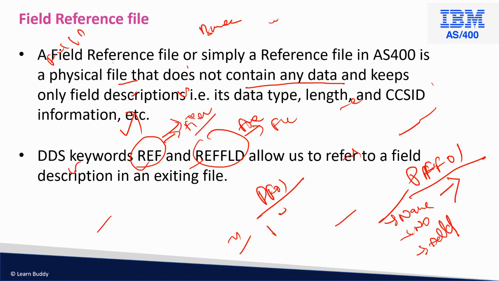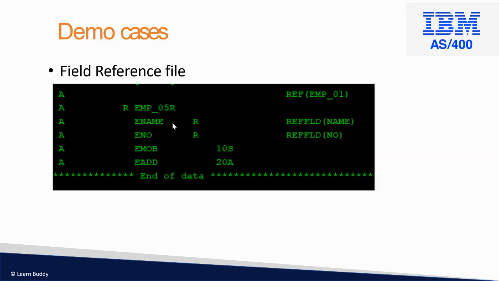There are three fields. Now you want to refer to this name in my file, that is PF01, a physical file. Here also I have P name and P number, and instead of declaring the data type and length for this P name, I want to refer to the name from PFF01. In that case, at the file level, you have to mention PFF01. Here you can use REFFLD and give the name. Okay, so this is how you can use these keywords. We'll do the demo, and at that time you can get a clear understanding of this.